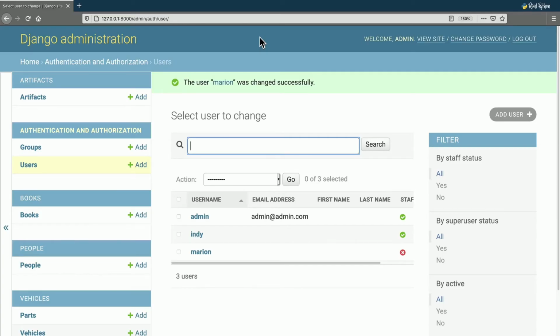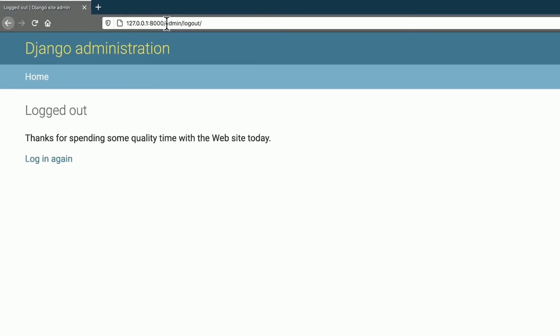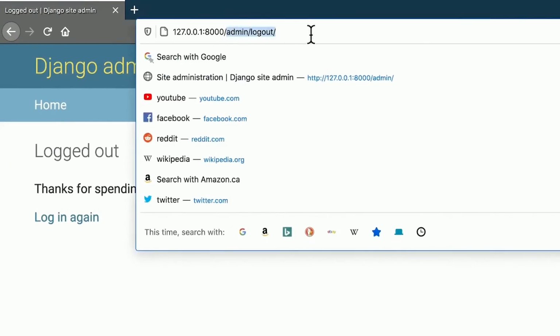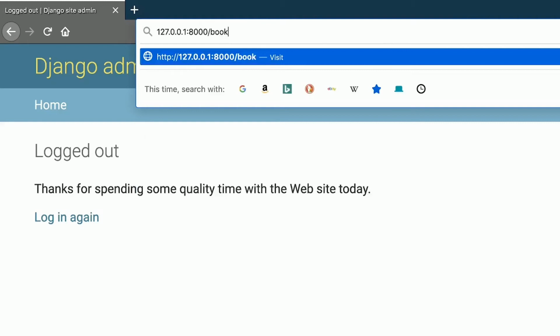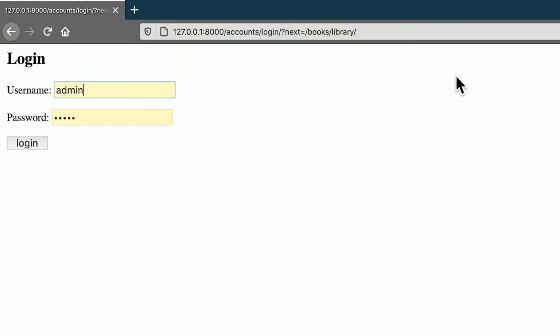Here I am back inside of the admin. I'm going to go to the logout link and log out of the account. Now, let me visit the books/library URL. The library page home view requires you to be logged in.